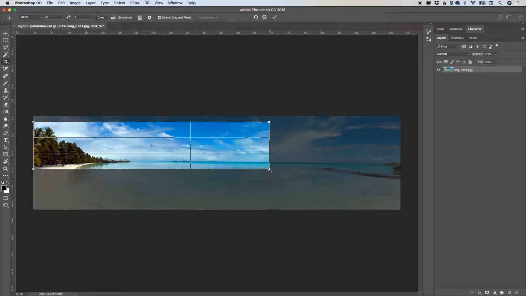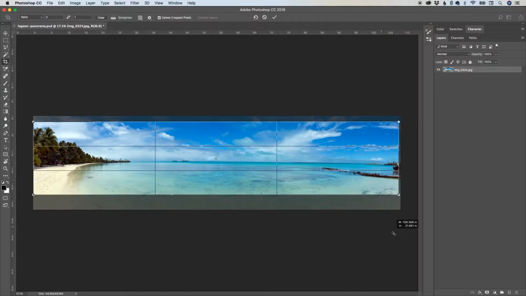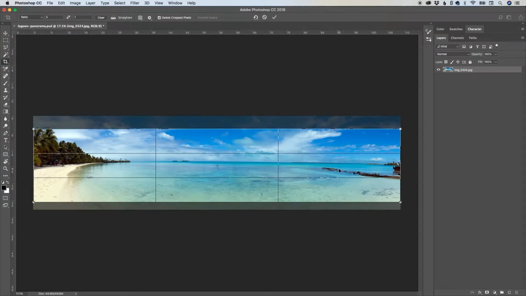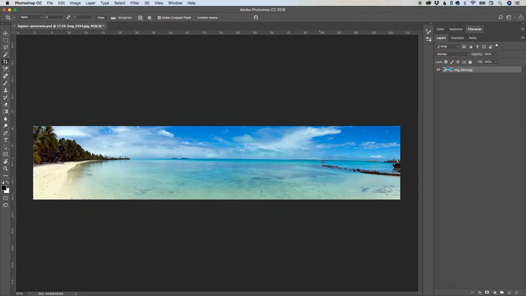So what I'm going to do back here is click and drag and make this fit right about there. That looks perfect. So now I'm going to have 5 squares because I have a ratio of 5 to 1. To lock this in, I'm going to hit the Enter key. And now my project is all set to go to start creating 5 specific images to export out of Photoshop to go into Instagram.